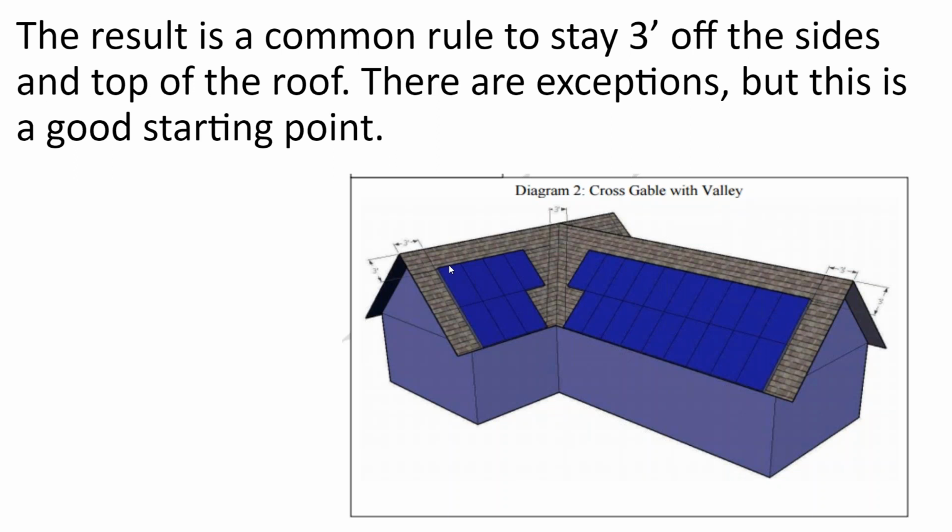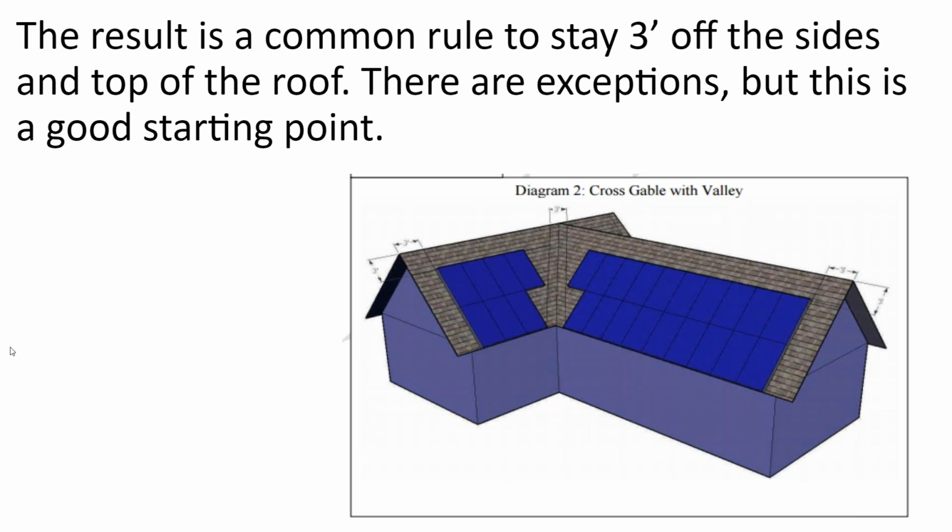Some jurisdictions, it's mandated. Other jurisdictions, they say, you know what, our firemen aren't getting up on the roof anyway, so have at it. And actually, this policy could completely come down to who's the fire chief or if the building is getting proper oversight or inspection. But building designers should know that, yes, this is actually part of International Residential Code to have the 3 feet off the sides, 3 feet off the top.